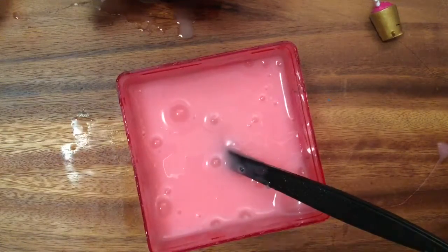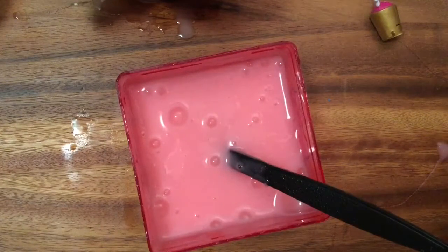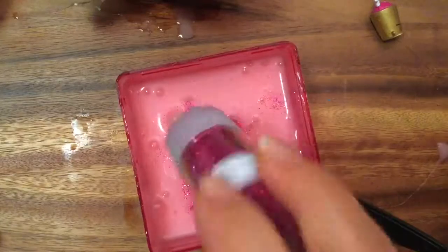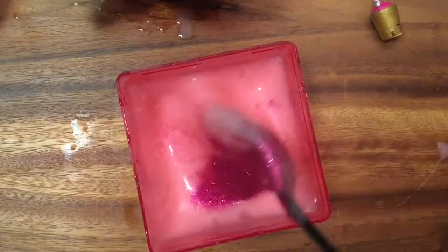And what color glitter should I use? I have all these pretty glitters. Let's use a pretty pink glitter because the slime is already pretty pink. Let's take this pretty pink glitter and sprinkle it all over my slime. Oh my gosh, look at how pretty that is. Close up the cap and do a little bit more stirring. It is so pretty now.